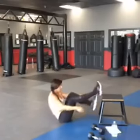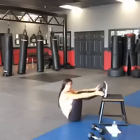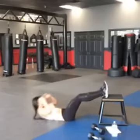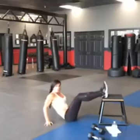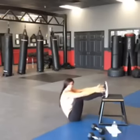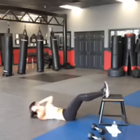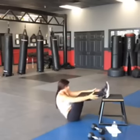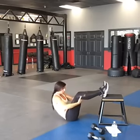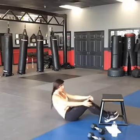We are going to do some abs. Get your feet up. We are going to sit up, tap the outsides of your feet. Try to go slow getting up if you have to. Don't jerk yourself up. Try to just sit up using all abs. It's hard. Try not to thrust yourself up. You can also do these with your feet on the ground. Use all abs and get up.